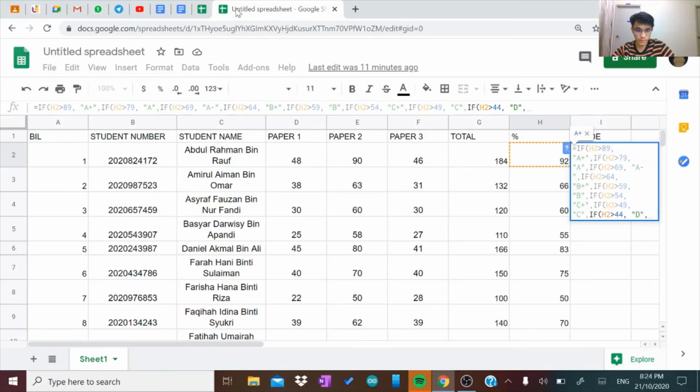then comma, IF bracket H2 greater than 39.